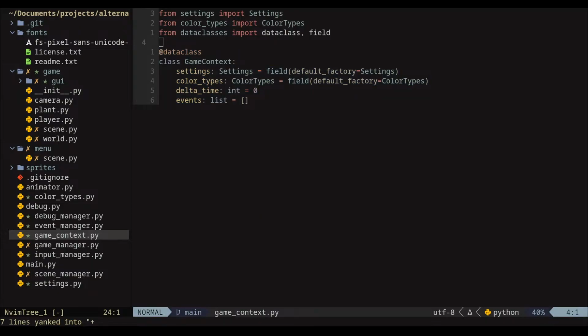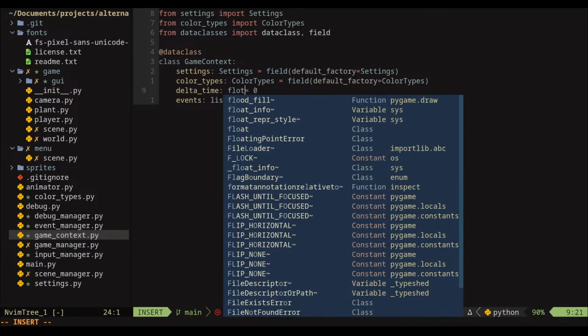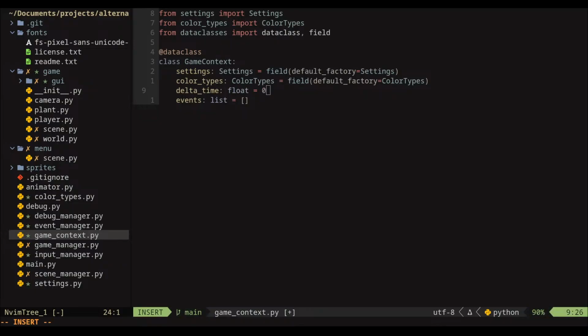Let me see. Pygame.time.Clock.tick returns milliseconds, so delta time is a float.